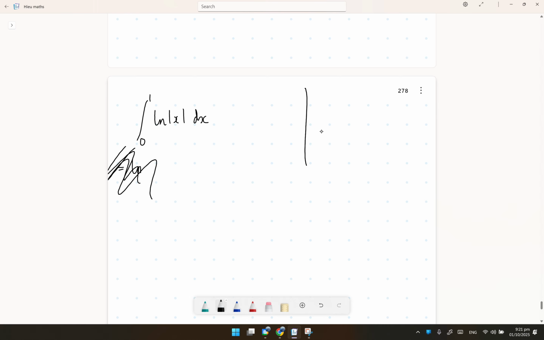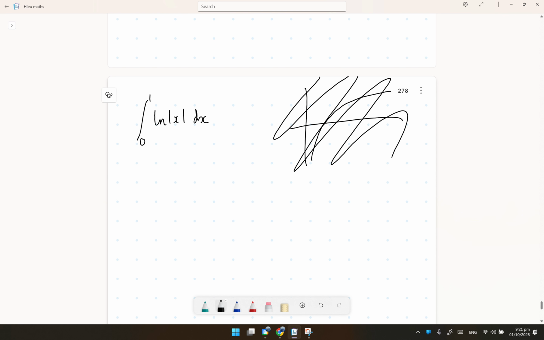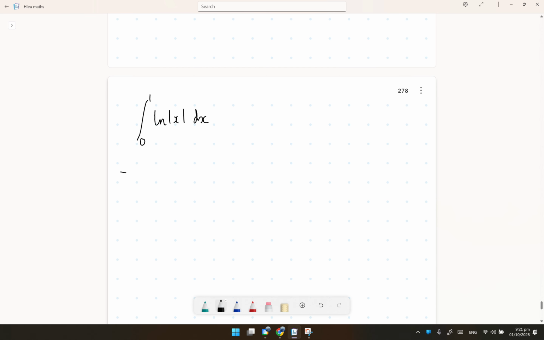So what does the ln x graph look like? It looks something like this, where it approaches x equals 0, but it can't reach it, right? And that's because ln x is the inverse of e to the x, and e to the x can never get 0, because e to the power of something can never be 0. It just goes closer and closer to 0. So technically, ln of 0 would be negative infinity, but we're going to get there. So let's rewrite this to be mathematically correct. This is because 0 technically doesn't exist when you integrate it with ln.